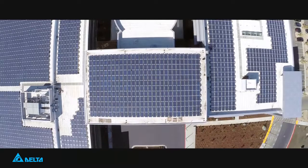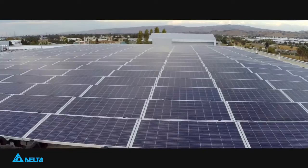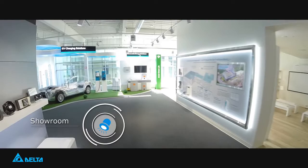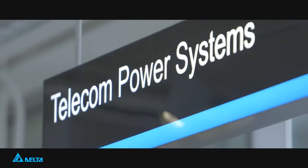Using Delta components, which is really great because we're proud to showcase some of our products here as well. We do data center design ourselves, and we manufacture many of the components of that, so we have our own data center with Delta products in it. We built a very large showroom to showcase many of our products.